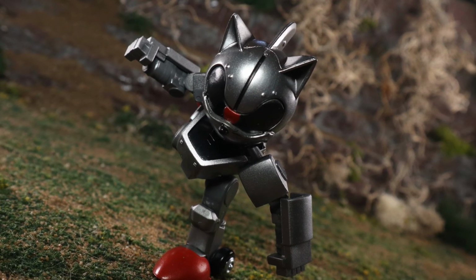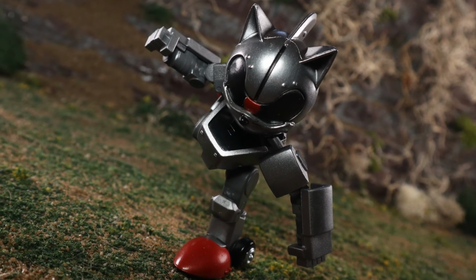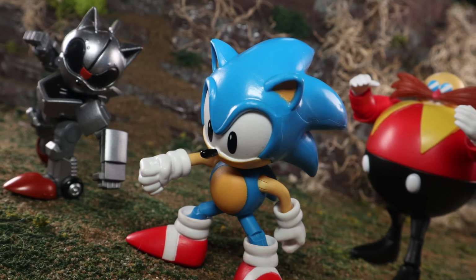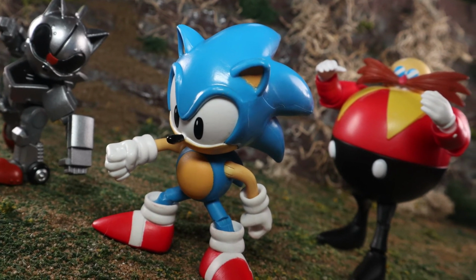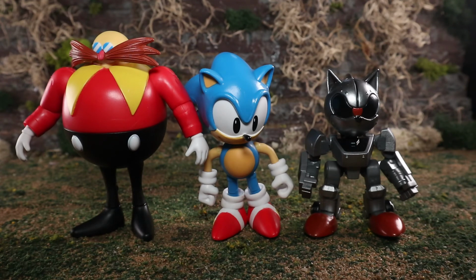Aside from that, not really much else to talk about here other than, yeah, I recommend the 3-pack again, especially if you haven't picked up these figures. Mecha Sonic alone is worth it. He's going for around 20 plus on the aftermarket, so it's not really that bad of a deal if you look at it that way, considering this 3-pack is about $28, doesn't even reach 30 exactly, so it's a pretty good deal. Anyways, that's my review for the Sonic the Hedgehog 30th Anniversary 3-pack.